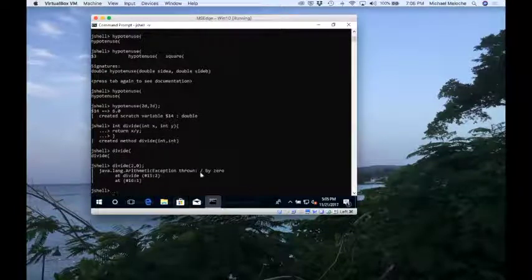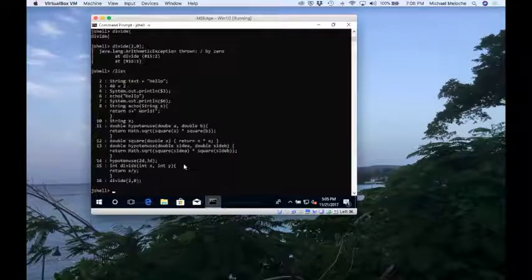And we get an arithmetic exception thrown by zero. So it's saying our script ID is 15, line 2 is where the error happened, and the call was 16 and 1, which was this guy here. So if I do list, 16 was where the script that called it caused the exception, but the exception was triggered right here by the return x / y. So that's 15, line 2.